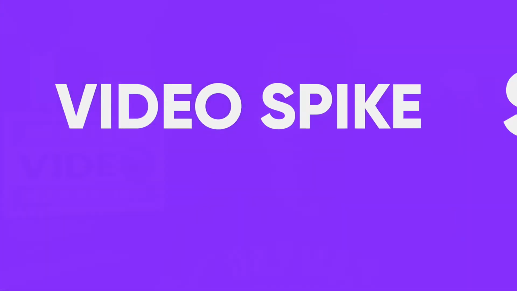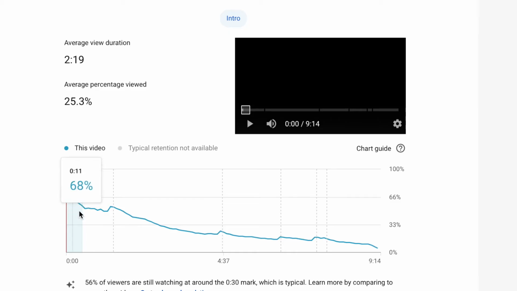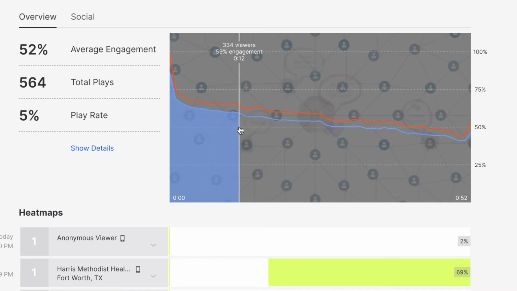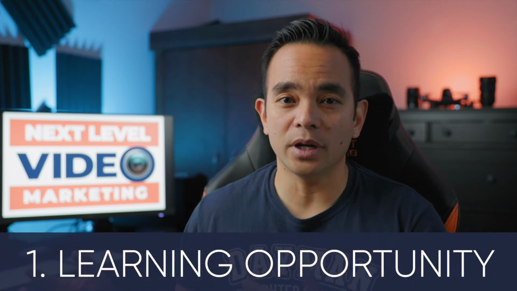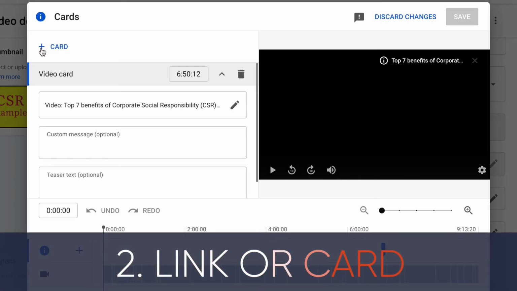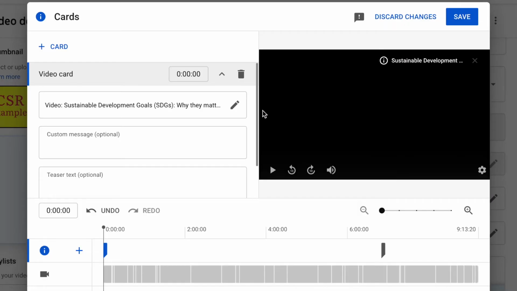The next one is spikes and dips. Now, any video platform will probably show you by individual video where people are leaving, where people are spiking, usually where maybe people are fast forwarding to that section. And I use this 2 ways. One is an opportunity to learn for a future video to see where people are dropping and maybe change that up in the video itself, or an opportunity to put a link or a card in YouTube or a link in Wistia. And when people are dipping, maybe it's a great way for you to put a card or put a link to connect them to another video.